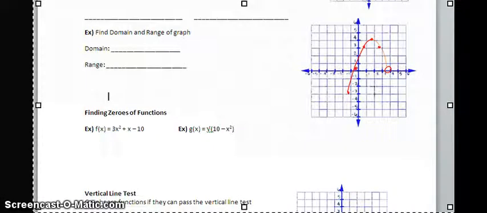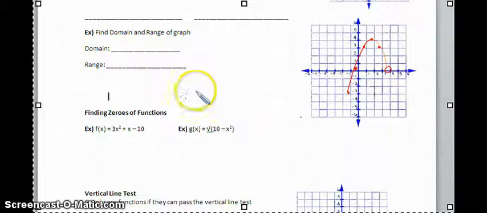Okay, so the next example that I'm going to ask you to tell me the domain and range of, we don't have the equation for the function, we just have the graph. And one thing I want to make clear here, and my graph is just a little bit off, but this dot here is really right there at an x value of -1, and this open circle here is really at an x value of 4. So let's make sure we understand that first, and that was just because I drew it just a little bit off from where it's supposed to be.